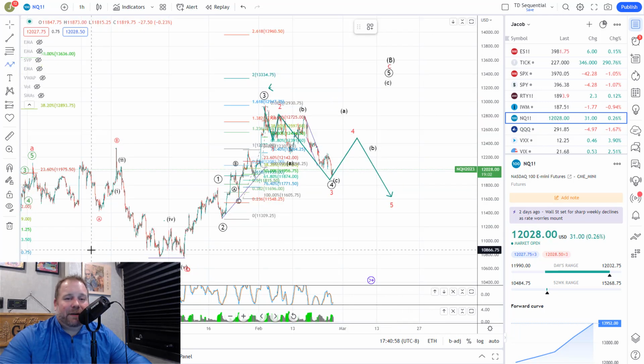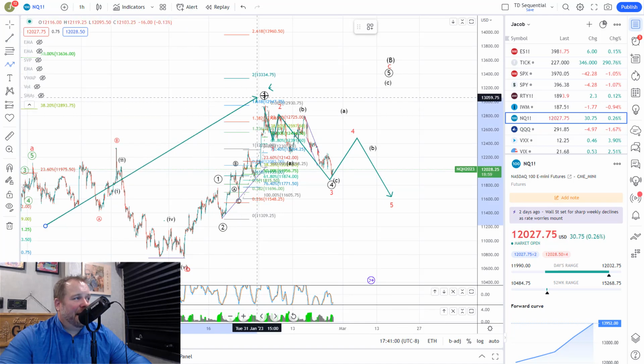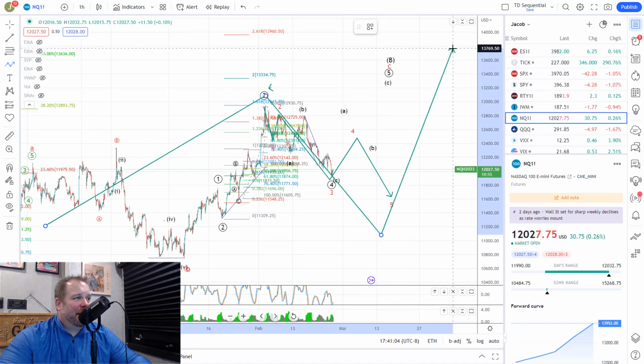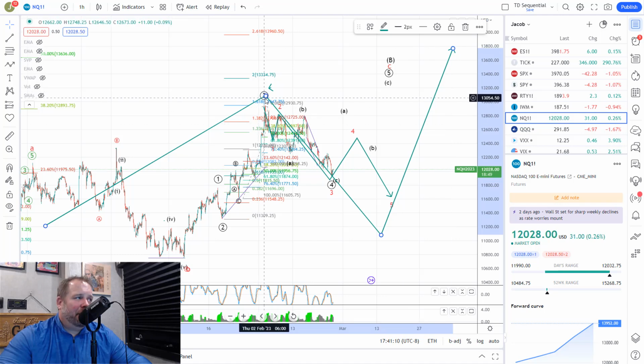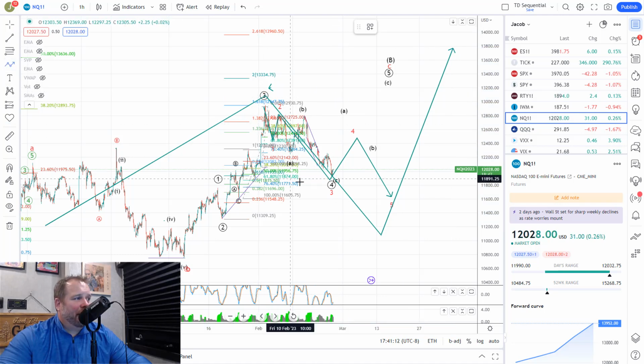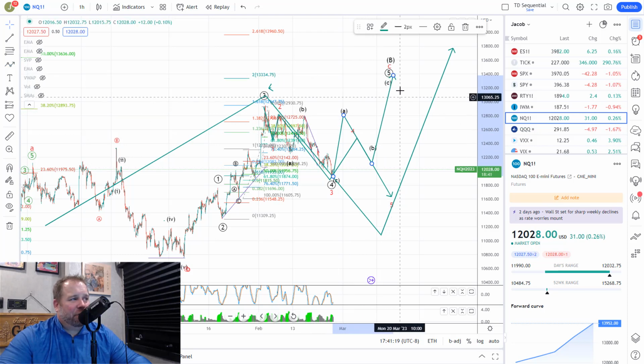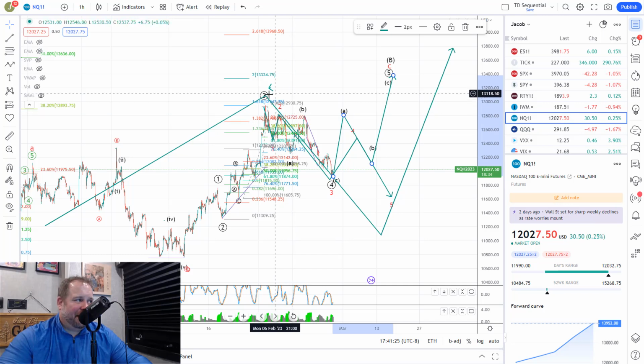Our bullish count would obviously be very similar to the S&P, where you have the A wave up to the top here, then you'd be getting the B wave down, and then the C wave back up toward the 13,800, 14,000 region on the NASDAQ. And then we do still have room for that ABC higher up toward 13,300 to 13,500 to complete that wave 5. Very similar structures, very similar counts on the NASDAQ. Again, the overlapping complexity off of the top is what's giving us the hiccups here.